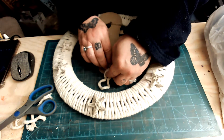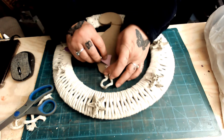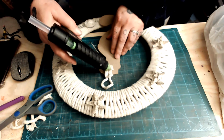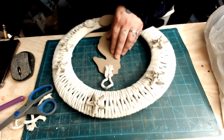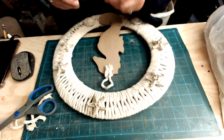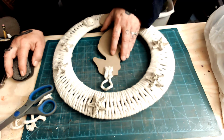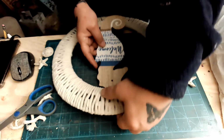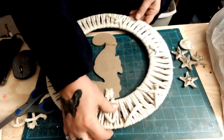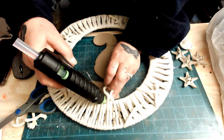Did I say starfish? Of the seahorse. I think I was calling it a starfish. Oh, I'm sorry if I did. Anyways, the seahorse. I thought about painting the seahorse, but then I may not be able to get it looking as good as it does. So you don't have to add the seahorse. You can add whatever you want on there. I just thought the seahorse looked really cute. I also have an anchor, but I decided on the seahorse.